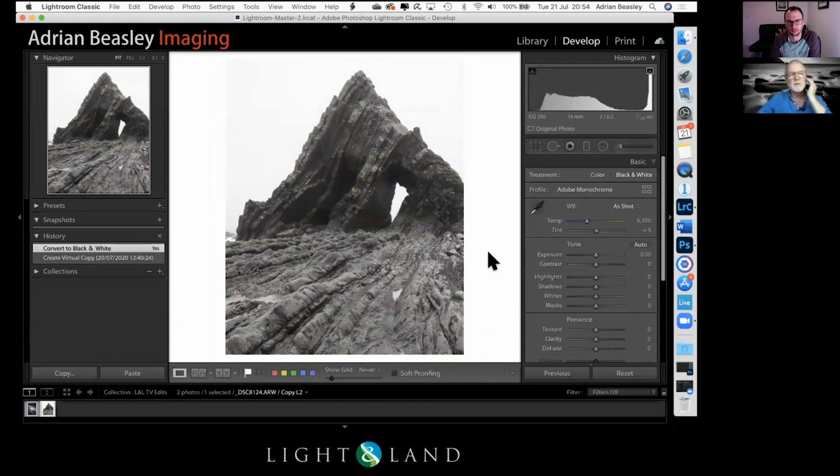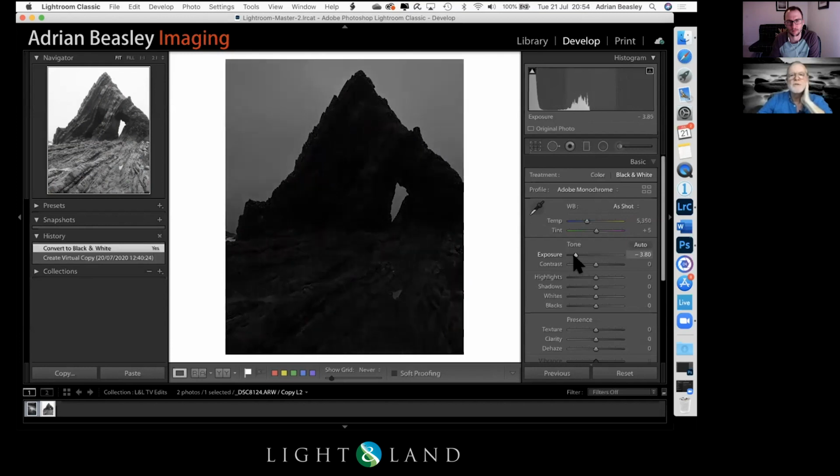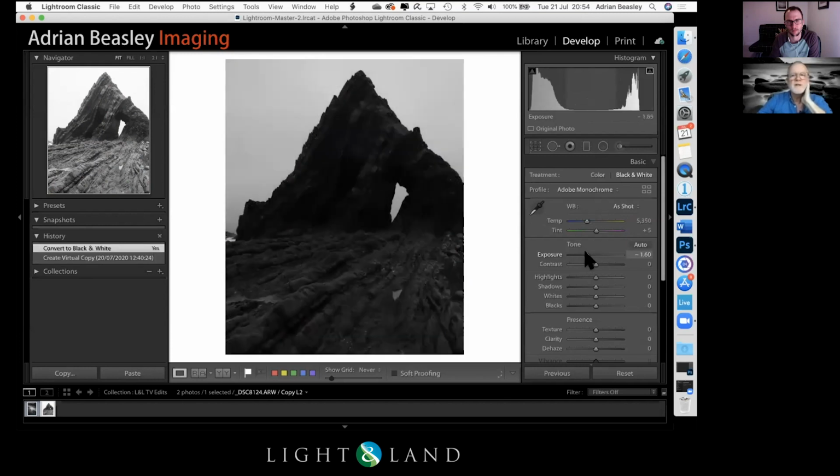Straight away. I don't bother playing with the colors in an image before converting to black and white. I know some people do. I don't find really the need to do that, I suppose. The sky is gone. The question is, is there anything really in that sky? So I might just bring the exposure down a little, and I can see that detail is arriving from there. If I go all the way down, you can see that sky is all differentiated, so there is stuff there.